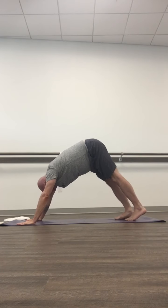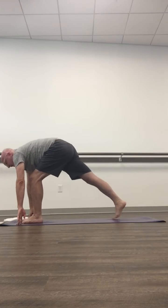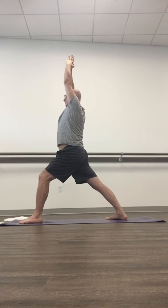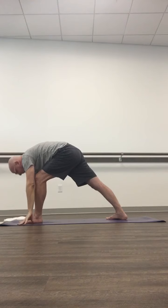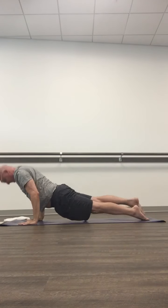When you find that down dog, slightly shorter stance. Left foot forward, right heel down. Inhale up into warrior 1. Exhale. Inhale. This exhale, hands to the floor. Plank, dog, or vinyasa.